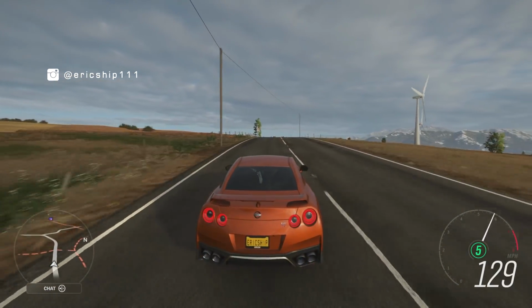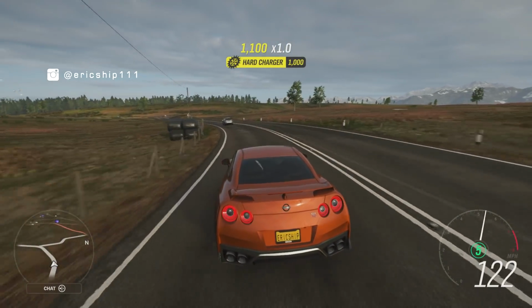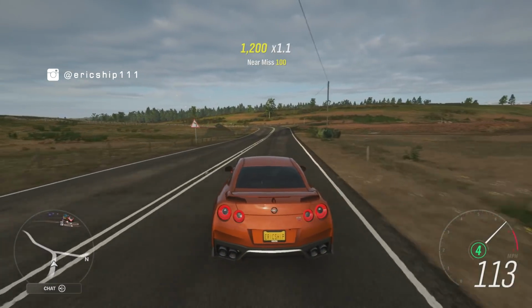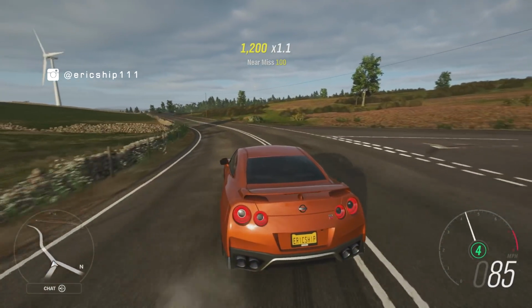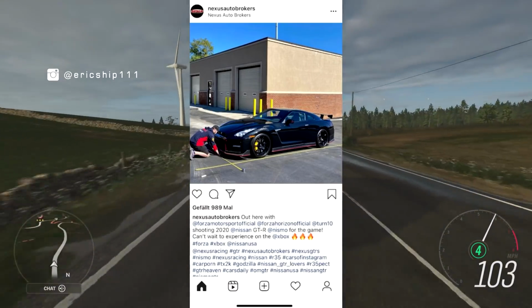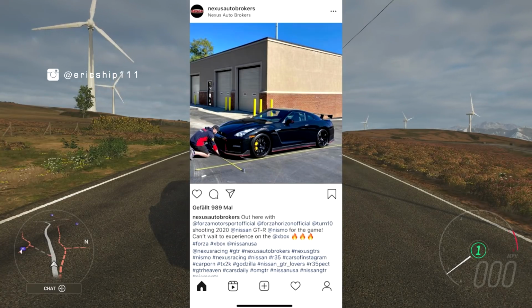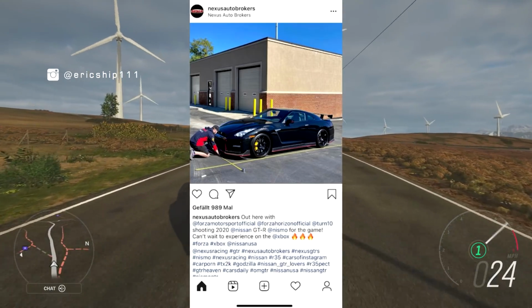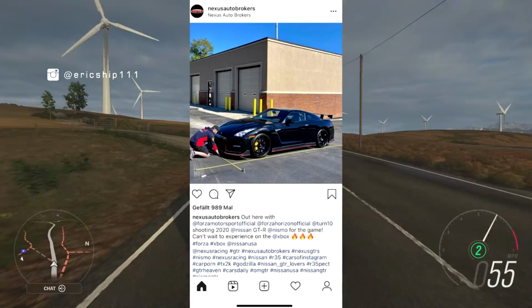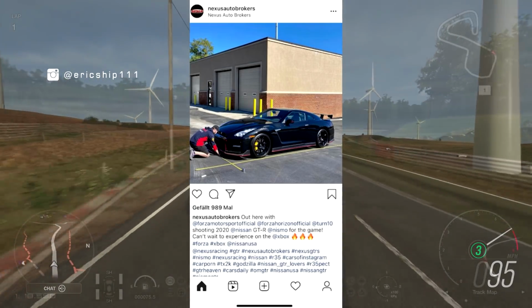It has been seen on both Instagram and Facebook, but back in October of 2020, an independent car dealership in America posted up an image of a 2020 Nissan R35 GTR NISMO being measured, with the caption saying, "Out here with Forza Motorsport Turn 10 Studios, shooting the Nissan GTR NISMO for the game. Can't wait to experience it on the Xbox."